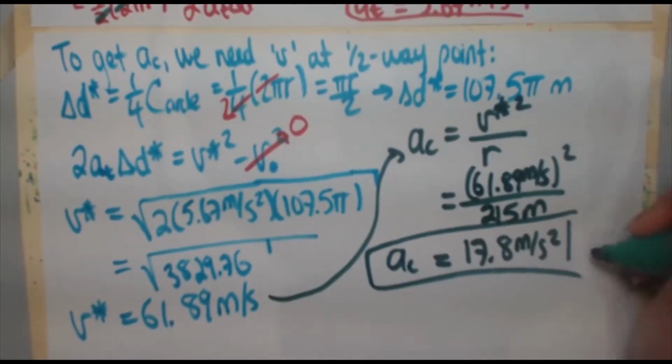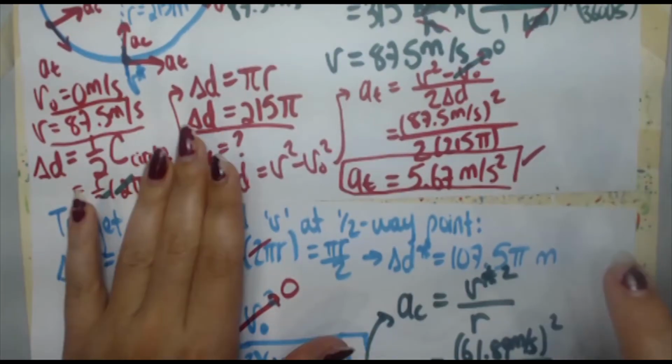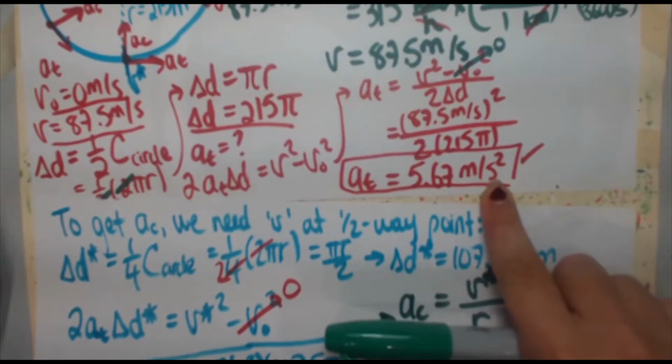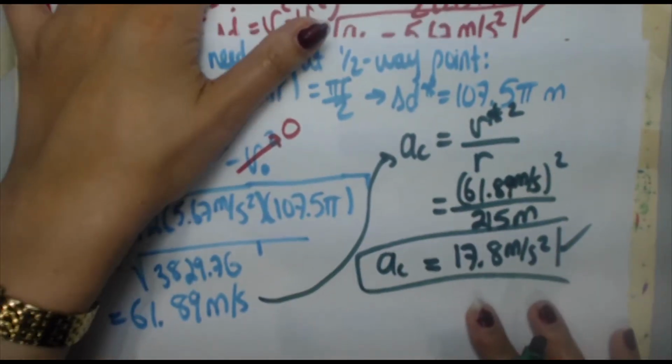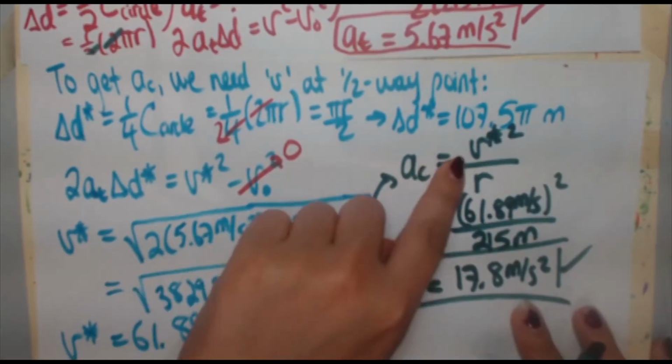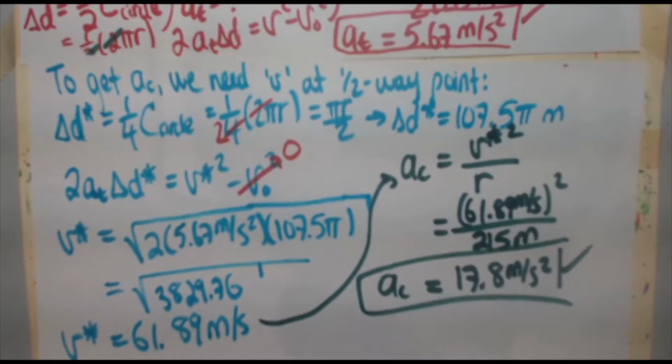So there is your centripetal acceleration halfway through the curve and your tangential acceleration halfway through the curve, which in this case turns out to be the same everywhere and halfway. And for centripetal, of course, we had to find the speed halfway, and then we could plug it in the formula to find the centripetal acceleration. So far so good. We are almost done. We've got about 20-25% of the problem left to do.